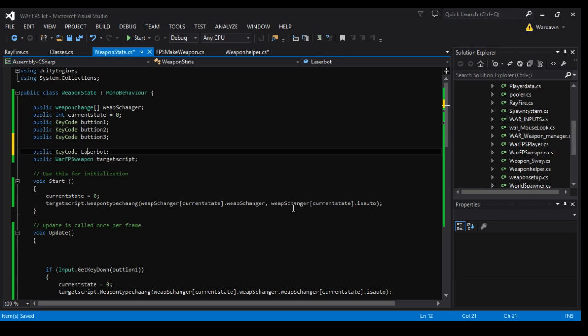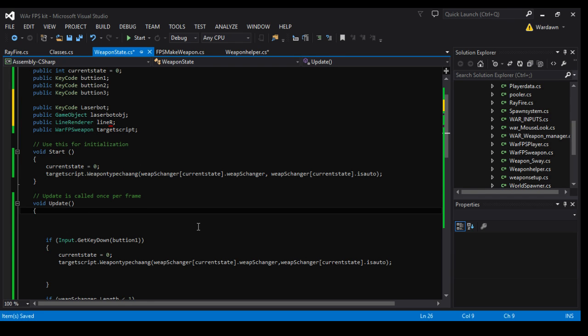Okay, if you're not familiar with line renderers and stuff, line renderers are great for making laser dots. Okay, and what you do with it is we will put it up here.